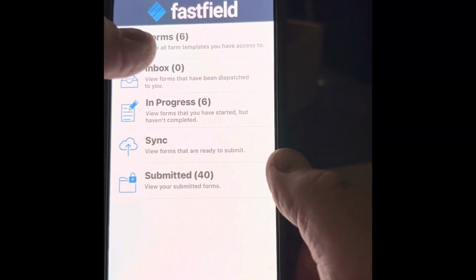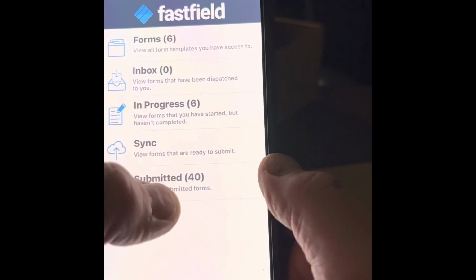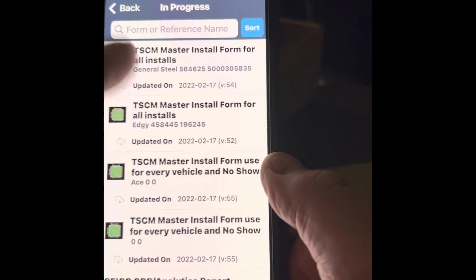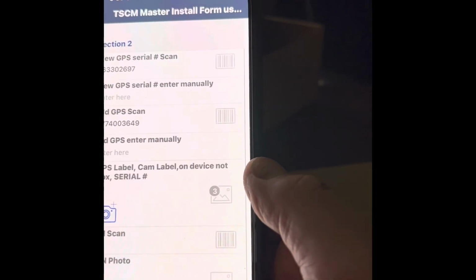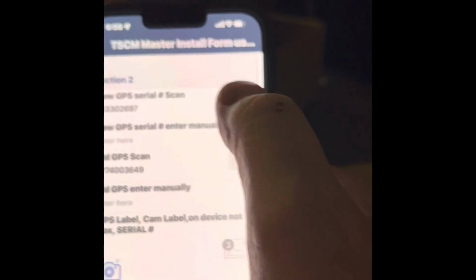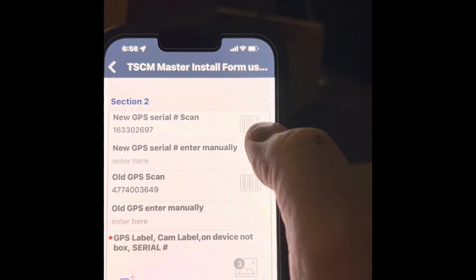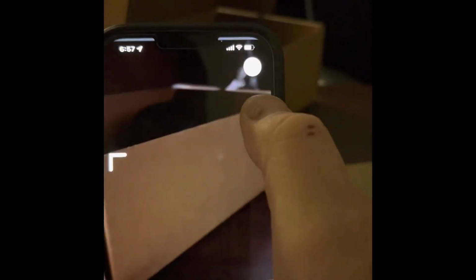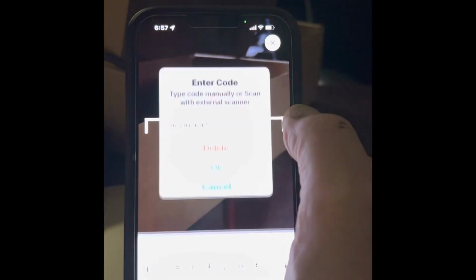Something else I wanted to show you guys as well is, when we look at one of these forms, let's look at a GPS scan. This is important. This will save you time. We're not going to rescan it, but let's go down here on the bottom.